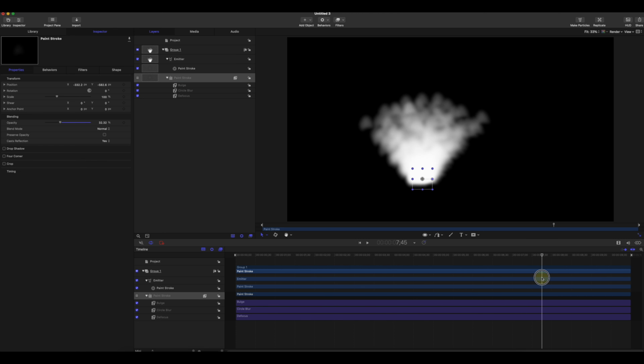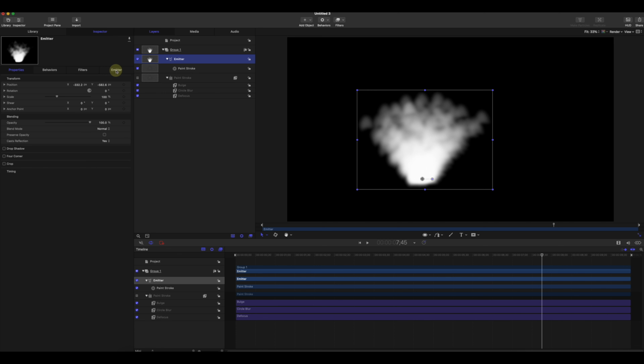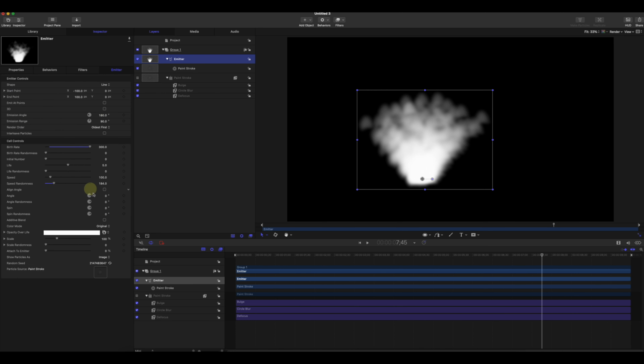And we don't need it like that because we need kind of a gray one. I'm going to go to the emitter again, and change white to gray.